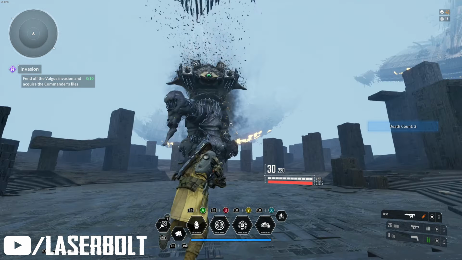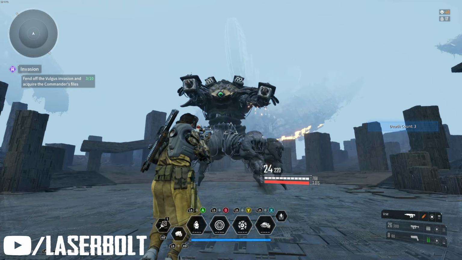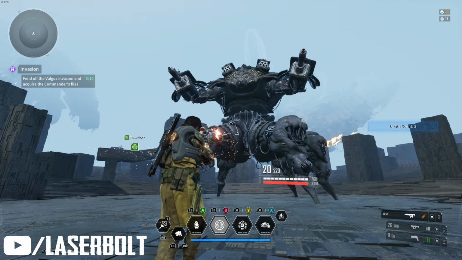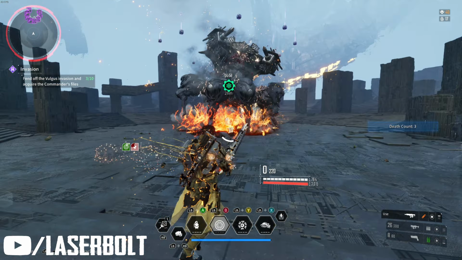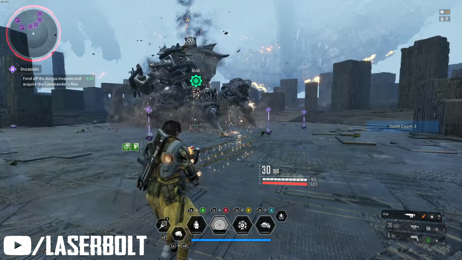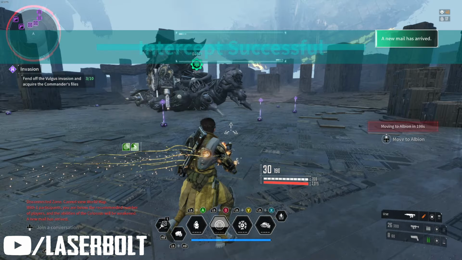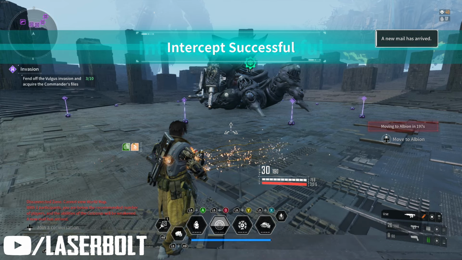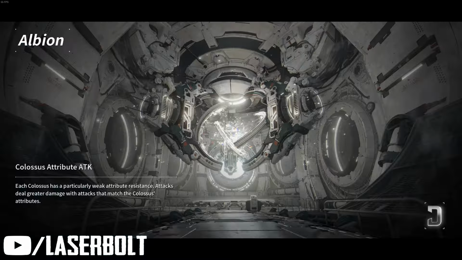And I'm going to show you, okay? So I have 3 of 5, right? So we're going to kill this guy. Okay, come on, come on, come on. Okay, all right, he's done. Let's just wait for the completion results. And so there you go. Intercept, successful. Okay, now we're going to go to Alvian. Not joking, guys. This is how easy.